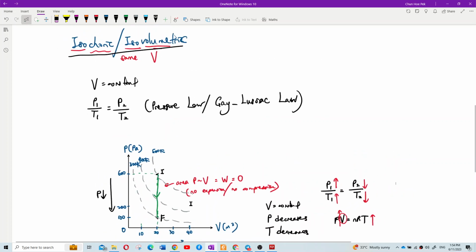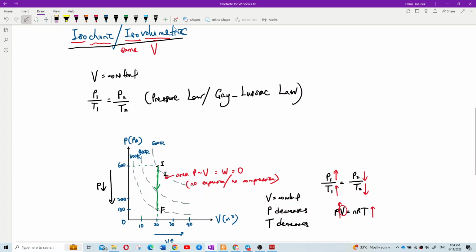This is the isocoric process. The graph can go down or can go up. If it goes down, it means cooling down, from 500 to 300. If the graph goes up, it means heating up. Heating up means pressure also increases. If you cool down, pressure also decreases. Understand, class? This is the pressure law.